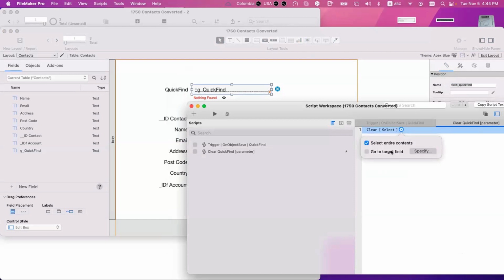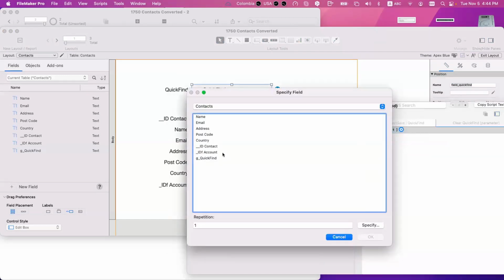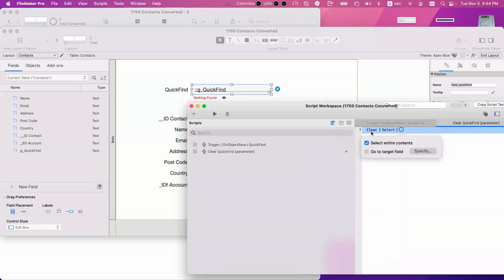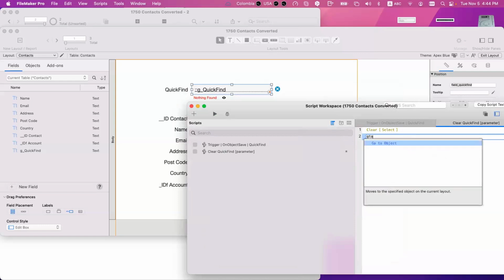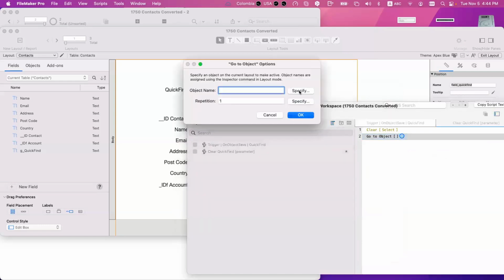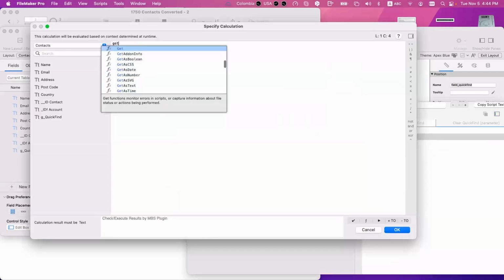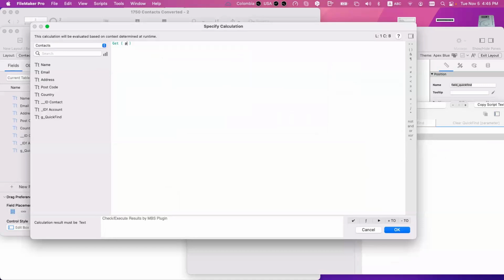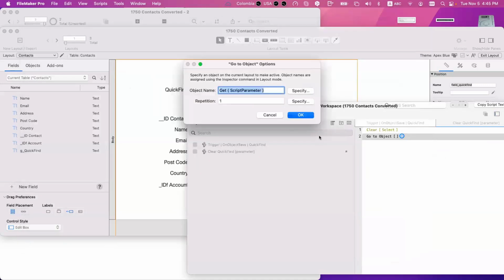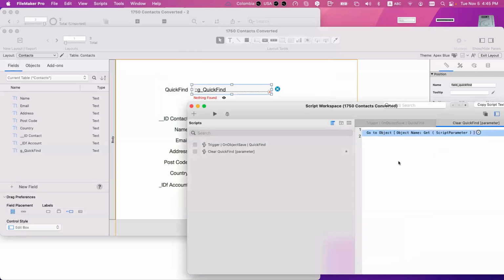But I don't want to hard code it. I really don't want to. So I put a go to object and I'm picking the object from the get parameter. Okay. So I'm doing this. It gives me the advantage of clearing the QuickFind field.